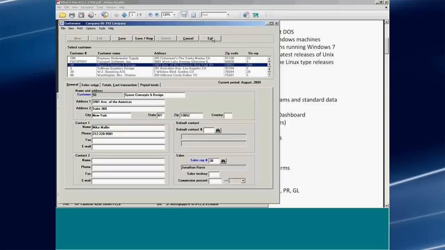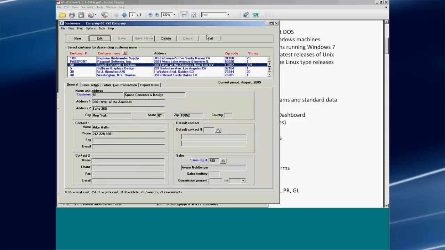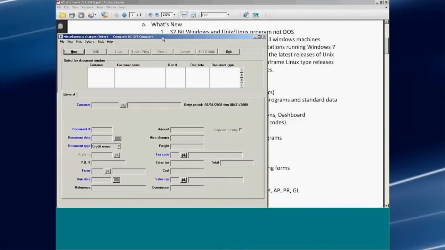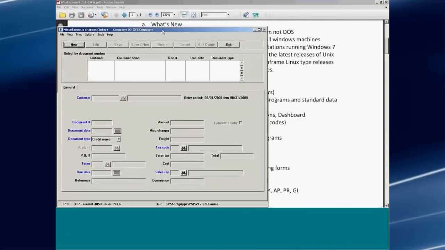But as the Mattel commercials say, there's more. And that more is best shown in a transaction screen, so let me come back out here. The more is that we changed a little bit of the process, if you want, about the way we enter data. And instead of having you, as you know, with the RealWorld system, there are usually prompts at the bottom of the screen, F1, F2 to take this default, or Shift F1 to do this, or hit F5 to do this. And that's done on a field-by-field basis.